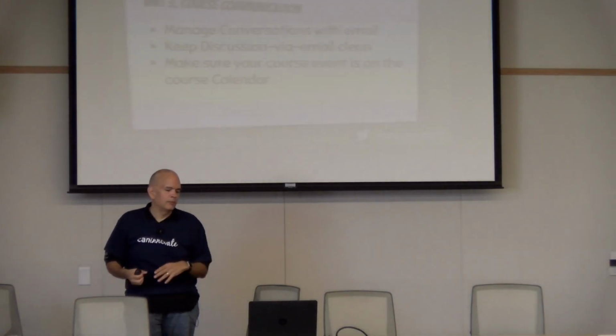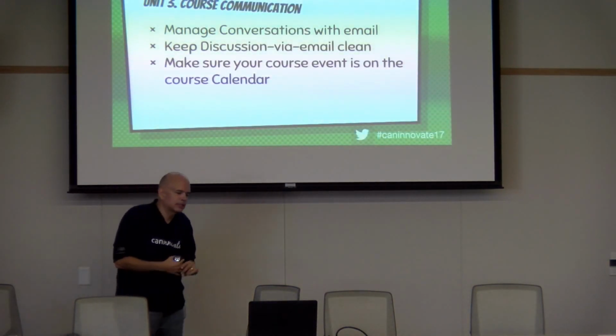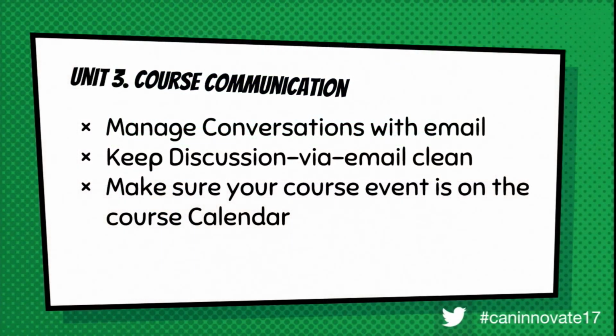So in this unit on communication, there are three tips and tricks: manage conversations with email, so using the email tool to manage your conversations, that's the rough email equivalent in Canvas. Keeping discussion via email clean, and I don't mean clean in a content sort of way, but clean in a keep the page clean sort of way. And then finally, making sure that your course event is on the course calendar.